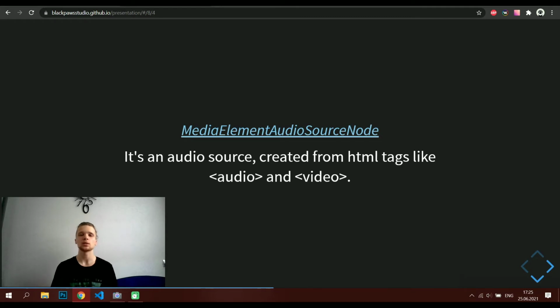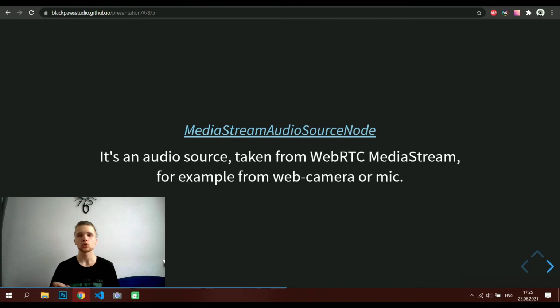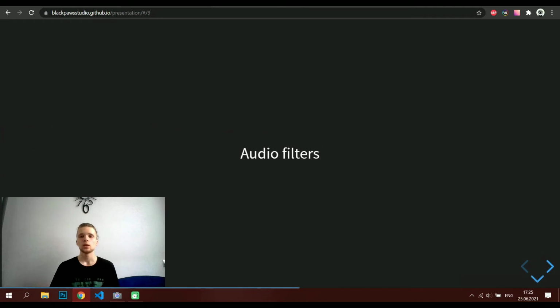It reads audio from these tags. And media stream audio source node is an audio node that reads information from your streams like web camera and microphone.